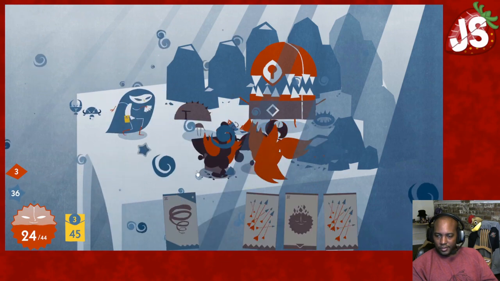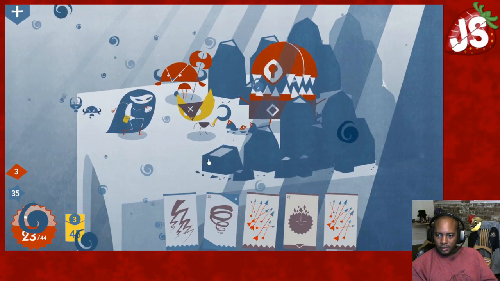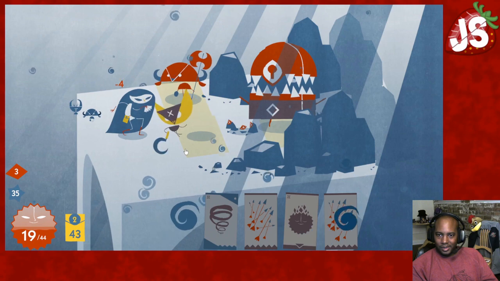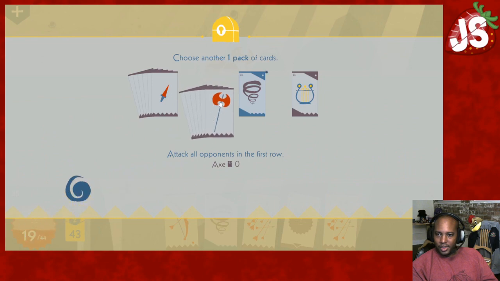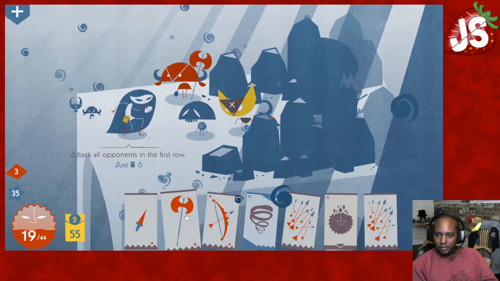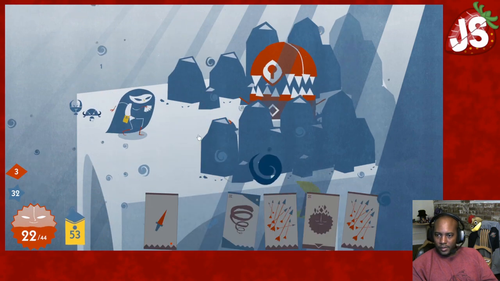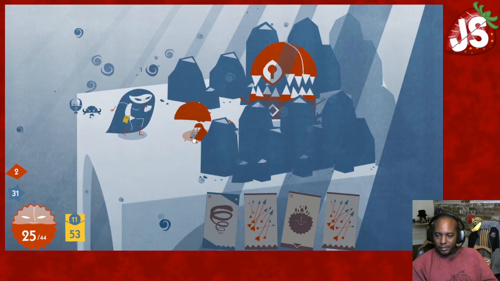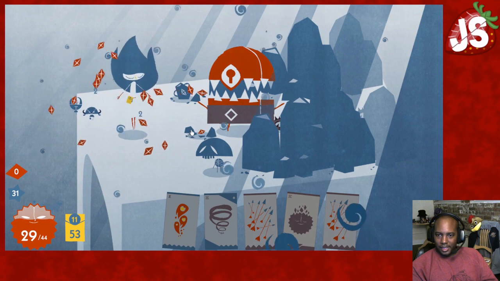I'm just gonna have to do that. Oops. I messed up there. Grab this. And I guess I'll grab that. And I'll sweep them. You just summon something I can hit. Summon something I can hit.